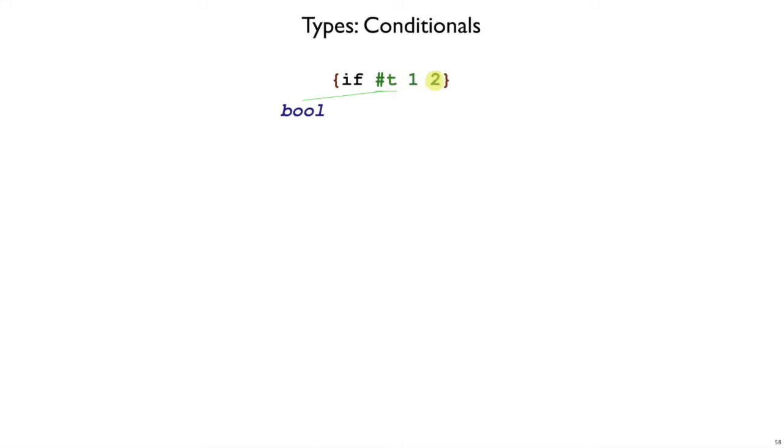And when we get the type for 1 and 2, each of those has type number. So intuitively what that means is no matter which branch we take, we're going to have an expression that has type number, which in our intuition corresponds to something that returns a specific number. That justifies saying that the entire if expression itself has type num.